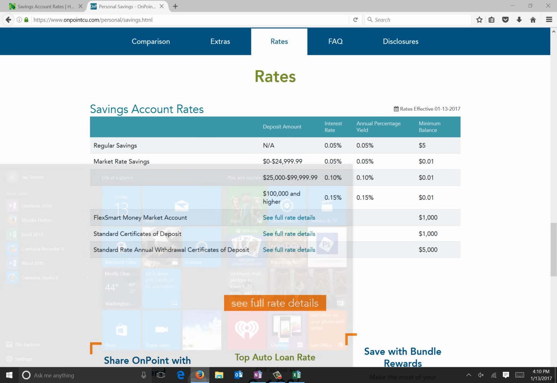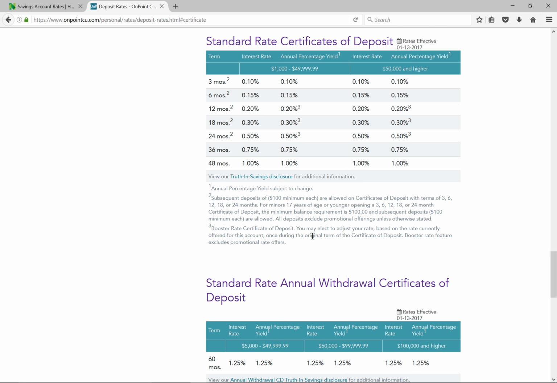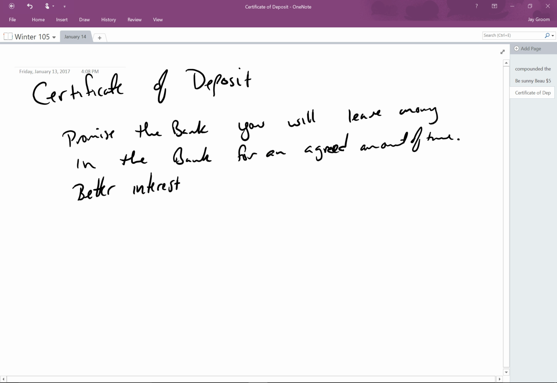In fact, we were just on that On Point website. One can actually see that. And so here's a certificate of deposit. We can see the full rate details, for instance, on this one. If you agree to leave it in there for 2 years, we'll give you 0.5%. Well, now that's better than 0.15, but it's not great. Okay? And here's the problem. Here's a penalty for taking it out. So you can't be taking money in or out of these accounts. You have to leave them in there. If you take money out, what ends up happening is you get dinged for it. Okay? So there's no money in or out.